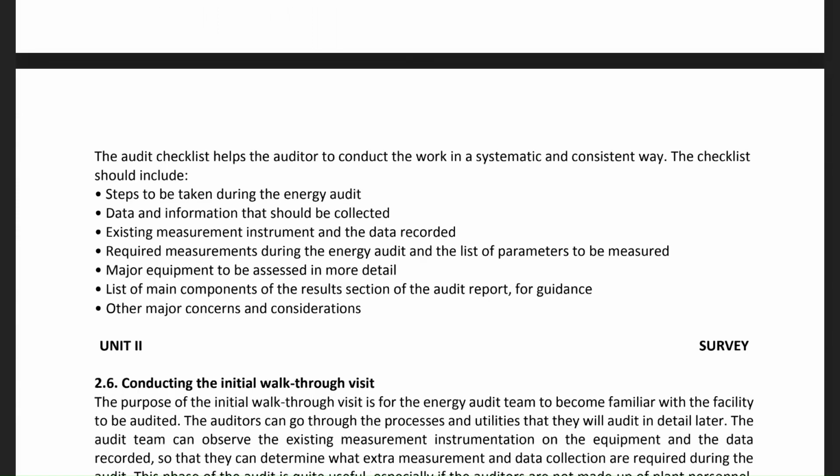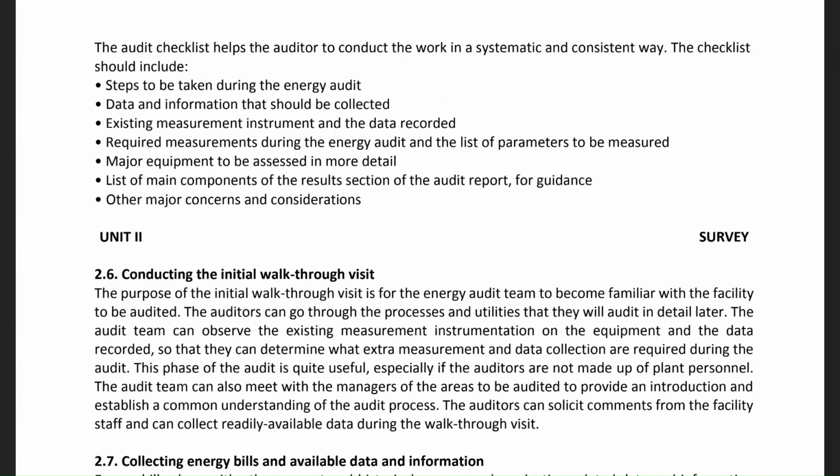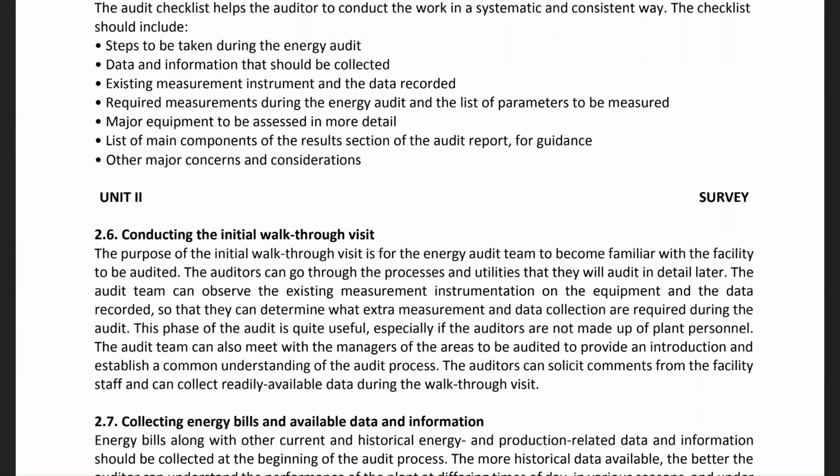In this checklist the steps which are to be taken in the energy audit are to be recorded, and the data which should be collected, because as and when the energy audit is being carried out, the present data is recorded but the past data is to be collected. For example, we are collecting the data of past many years. Parameters are to be decided, and major equipments are to be studied more. So these are the major checklists which are to be taken.